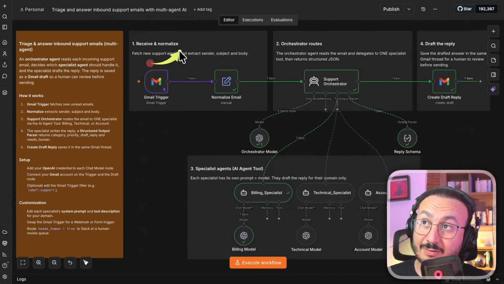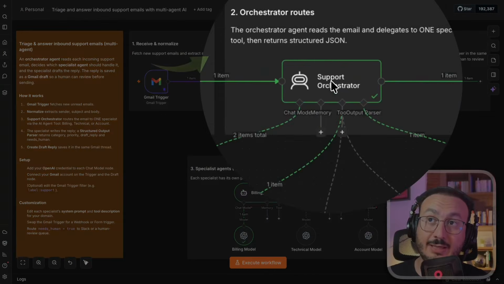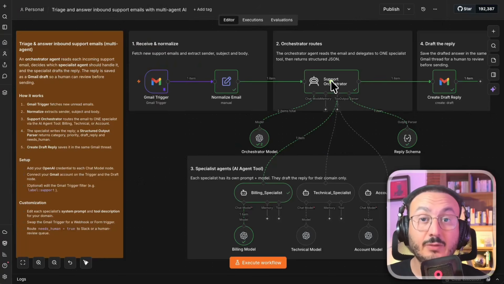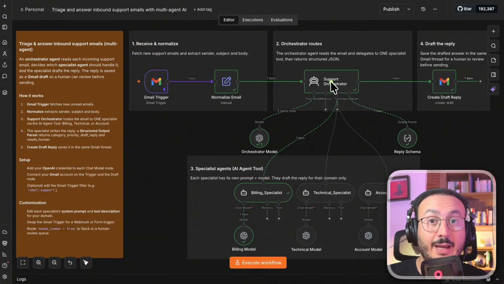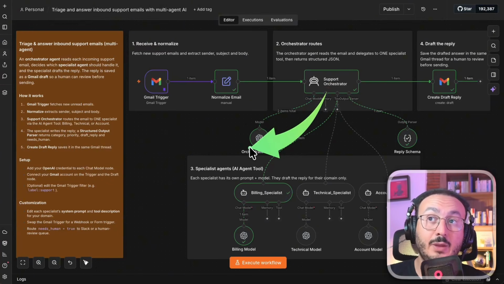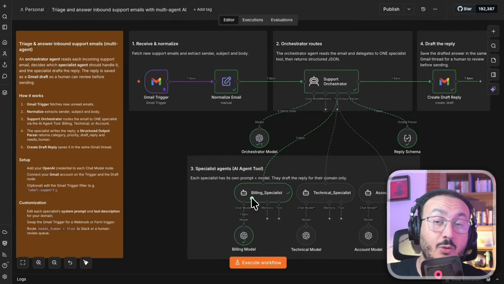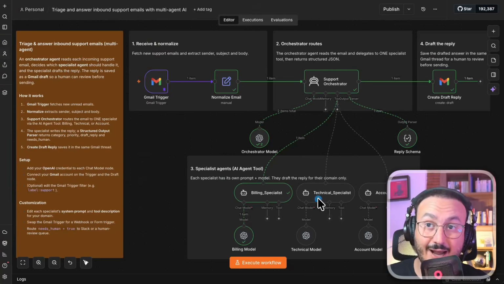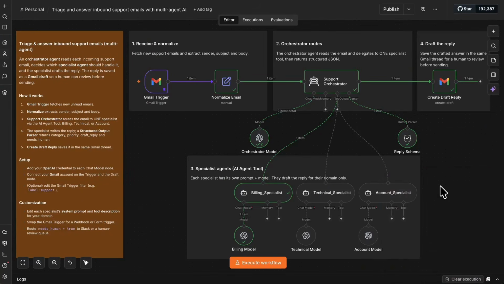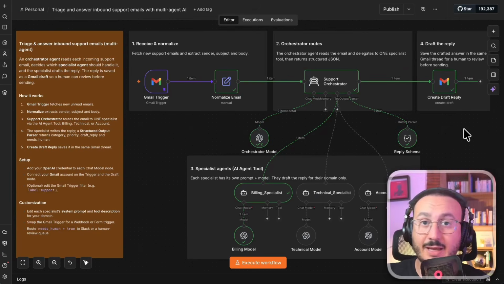So, when I receive the incoming email, this sophisticated orchestrator has the primary task of understanding exactly what it's about and determining to which specific department the email should be automatically sent. Okay, for instance, is it a topic related to anything specifically billing related or financial in nature? Is it a topic related to the technical side or account management simply to handle the customer account? So it has to send it to what we call the account manager or the account specialist.